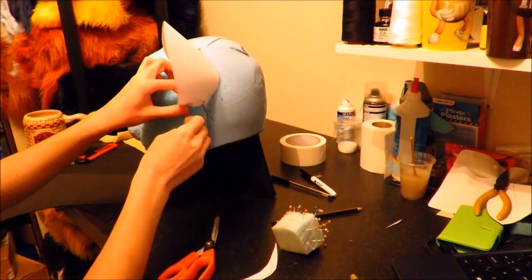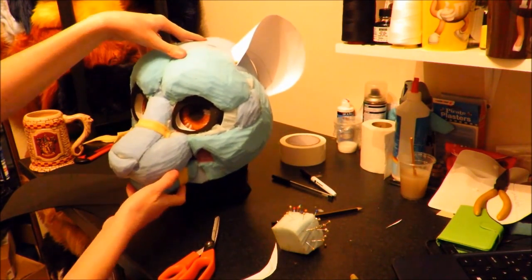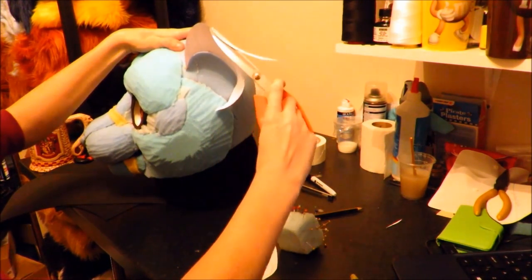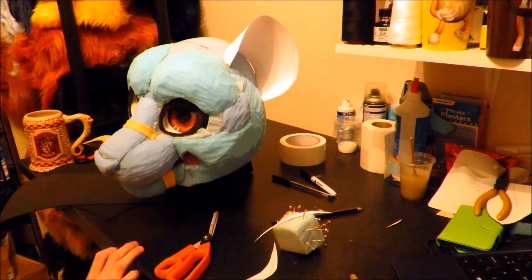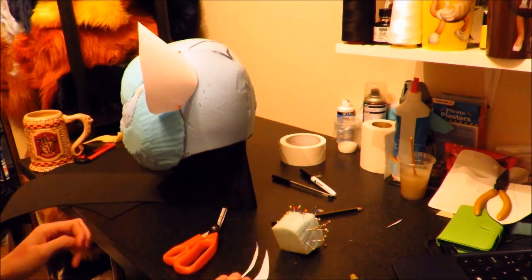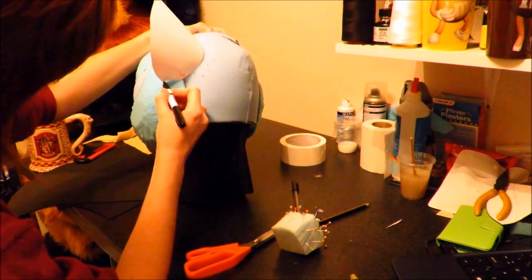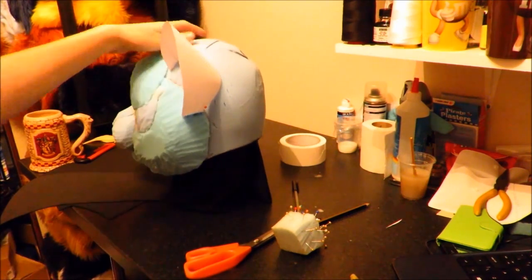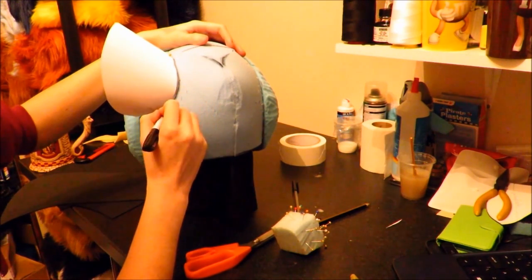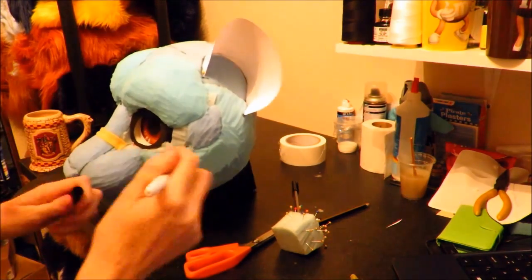It's going to take a lot of tweaking until you're happy with what your ear looks like. Because I've got my ref up here as well, so obviously I'm working largely to that. And I'm pretty sure I'm very happy with that one there. Obviously, once you do have them glued on permanently, they're not permanent at all. You can always cut them back off again. So what I'm going to do is just trace around the outside of where this paper is. Just so in a minute when I've cut the actual pattern for the ear, I know where to glue it into place.